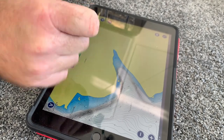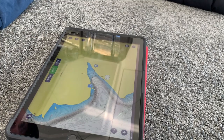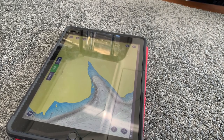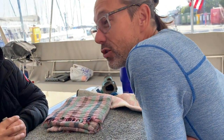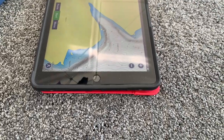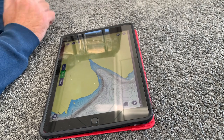Now when you come back, same procedure. As it gets to 10 meters, put the mark as the anchor arrives on the sand. Then she's going to manually let out the chain on the counter, feeling comfortable as she goes backwards. At the spot, stop. At that point you need to be ready to jump in the water. A very important point about the floating line — you need to be ready to jump in.